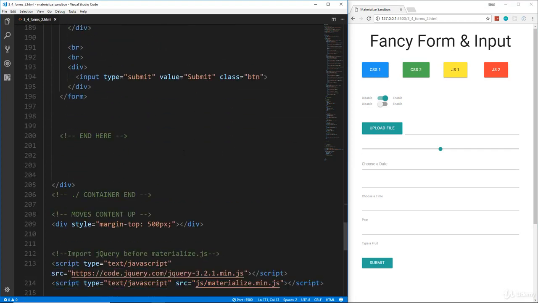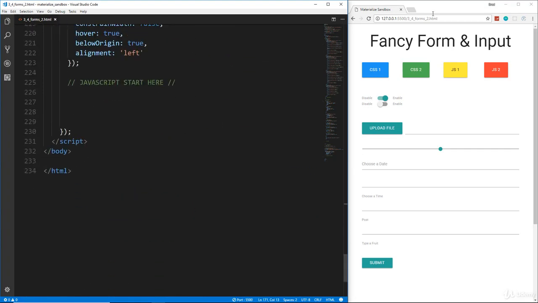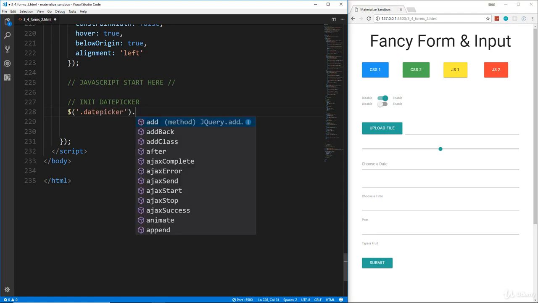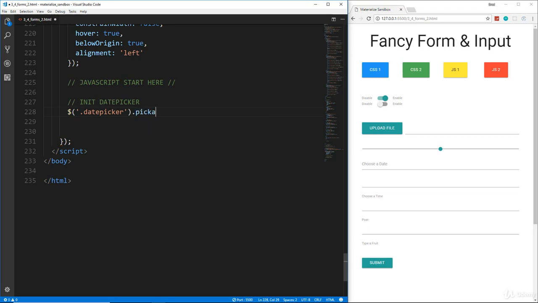So let's go down to our JavaScript and we're going to say init date picker. We're going to use a little bit of jQuery. It should have a class of datepicker, and then we're going to say .pickadate. That's the name of the function.